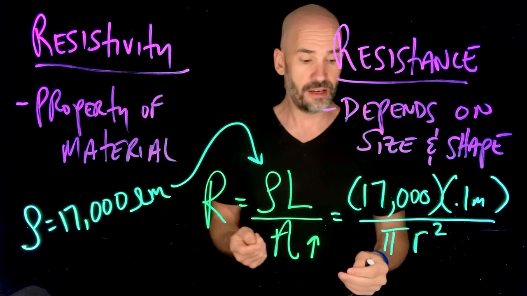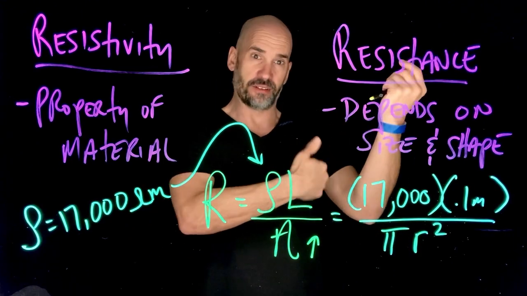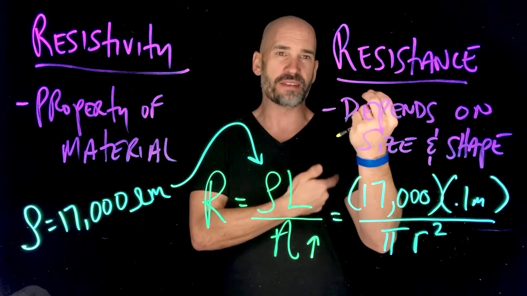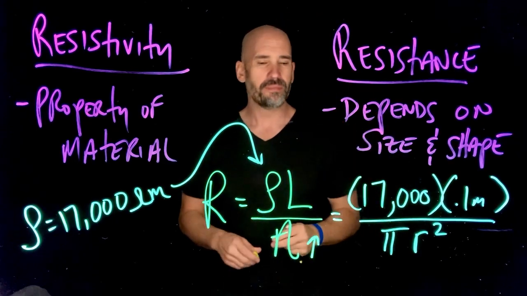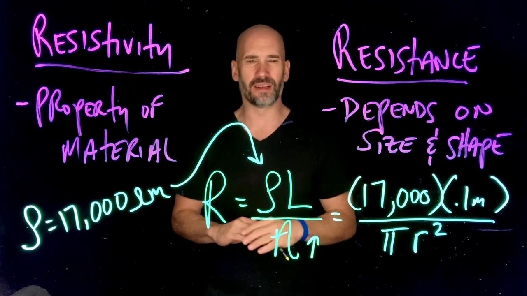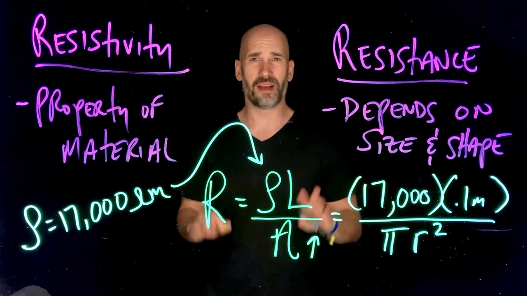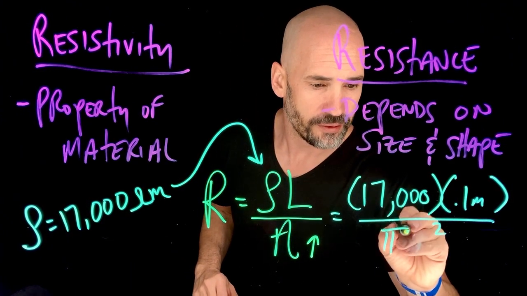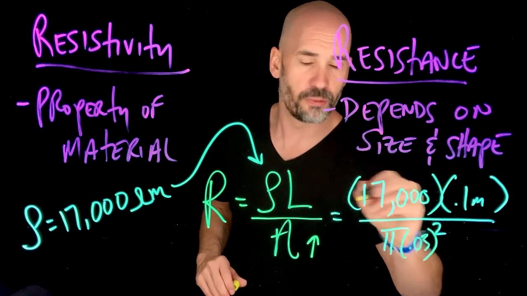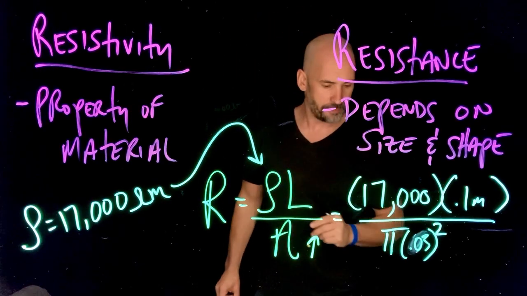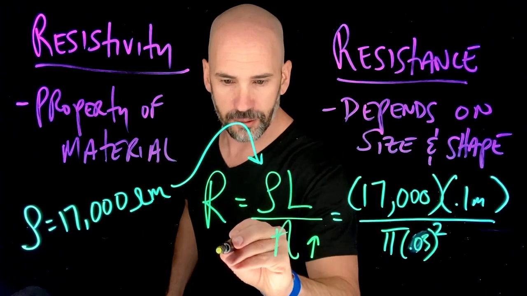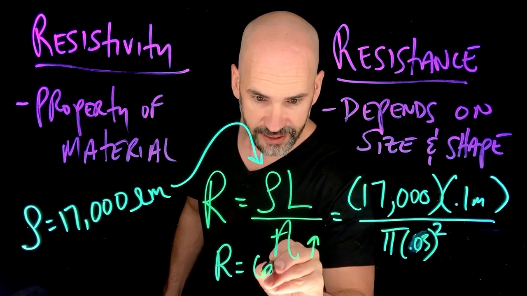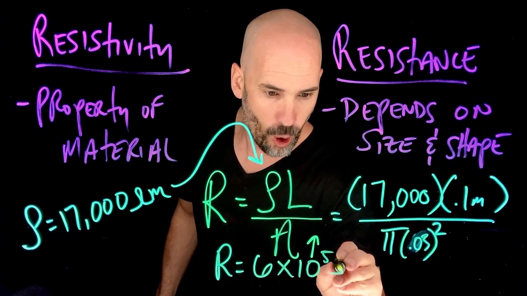Which begs the question then, what is the radius of that cylinder? And I made an approximation here. I said that it would be about a 3 centimeter radius. All right. Maybe that's a little bit on the bigger side of biceps, but let's all be hopeful about our bicep size. All right. So let's go ahead and call this 0.03 over here, 0.03 meters for the radius of the bicep. And if I put all that in, okay, I get a resistance of 6 times 10 to the 5 ohms.